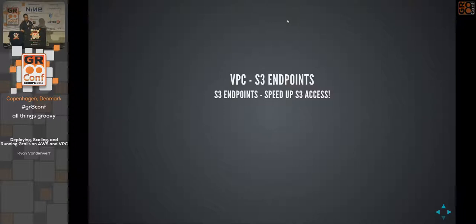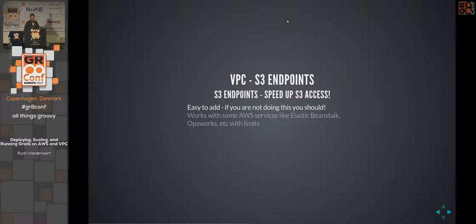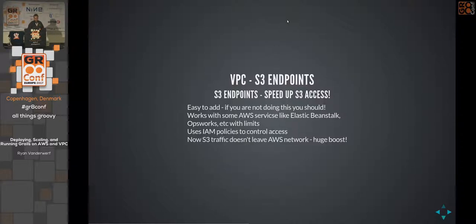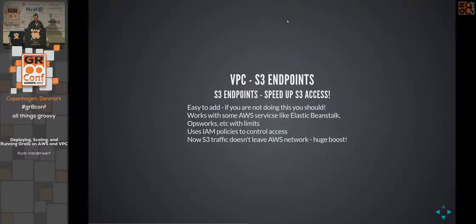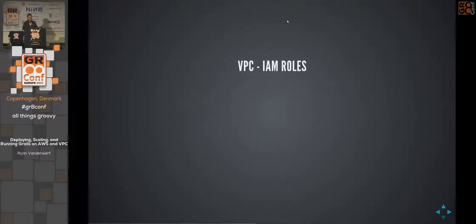So if you set up an S3 endpoint, it lets it go internally and not have to go out to the internet and back in again to access S3. Much, much faster for transferring large files. And then it can't cost you any traffic. So all you need to do is go in the console, and there's an option on the left that says S3 endpoints, and you're done. So I see that a lot when I go in and look at a client's stuff. They don't have that set up, and they're wondering why S3 is so slow. It's a simple thing you can do.